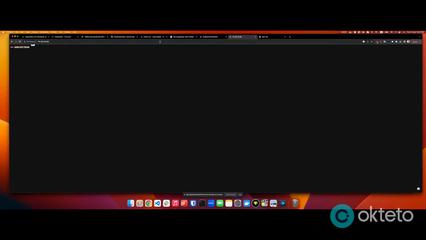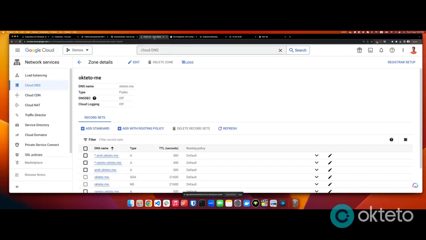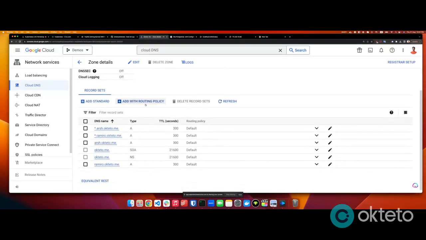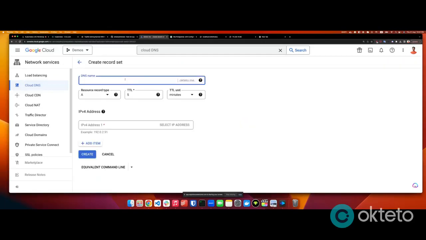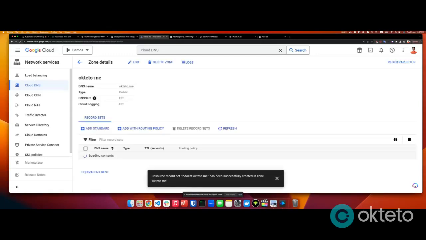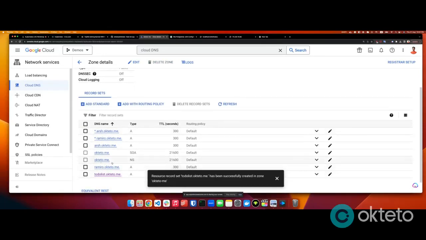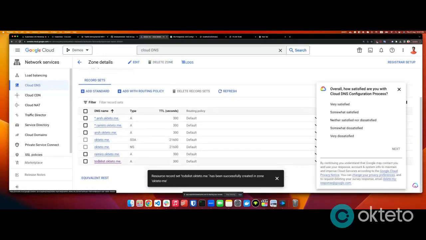Now what we need to do is DNS, configure a domain for this endpoint. I'll be using Google DNS, but you can use any DNS service you prefer, or you have. So I'll add a record set and I'll call this to-do list and I'll point it to the IP address we got for our load balancer service. And just wait for this DNS entry to get created. I think it's done getting created.